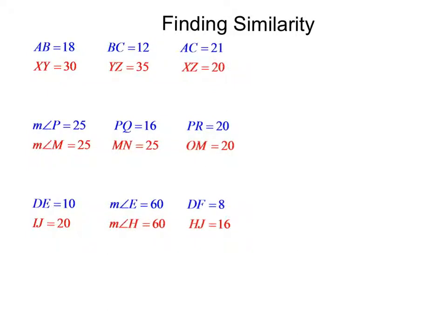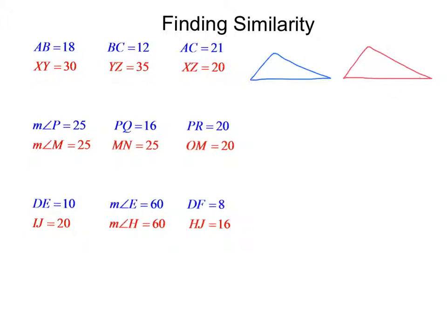Hello there. In this video we're given some measurements and we want to know if these two resulting triangles are going to be similar or not. So start with drawing scalene triangles. We have no angles in this one. If they are going to be similar, it's going to be by side, side, side. The only way that they can be similar is if short matches with short, medium with medium, and long with long.